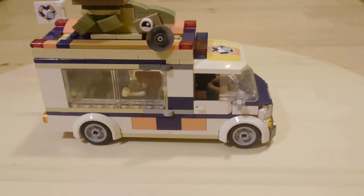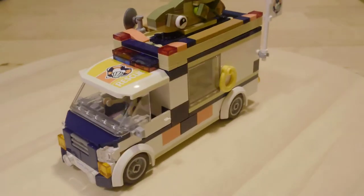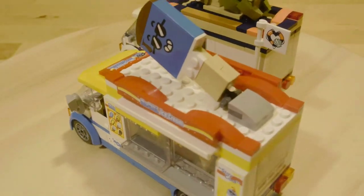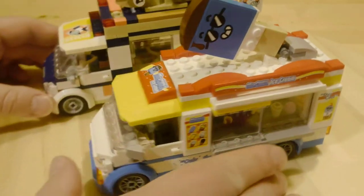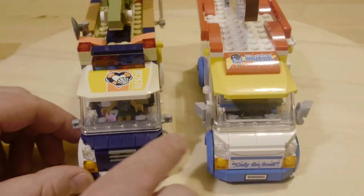It's a combination of two sets and a bit of an unusual vehicle. But I'm using the same build as the 2020 Ice Cream Van, which you can see here — essentially the same kind of shell and exactly the same length and size. The front especially is the standard thing from LEGO these days and I quite like it; it's quite a modern looking thing.